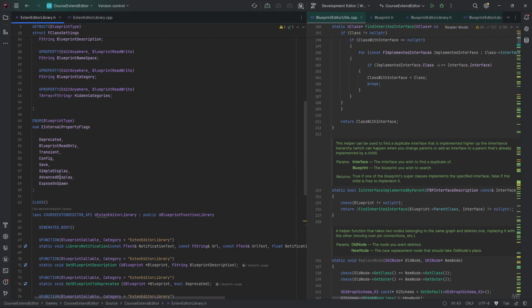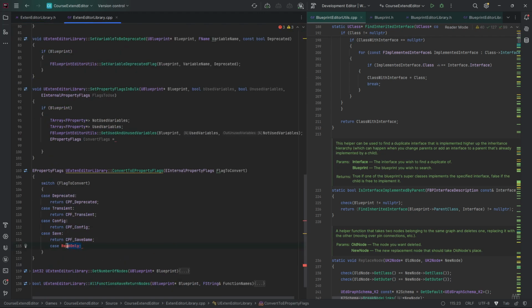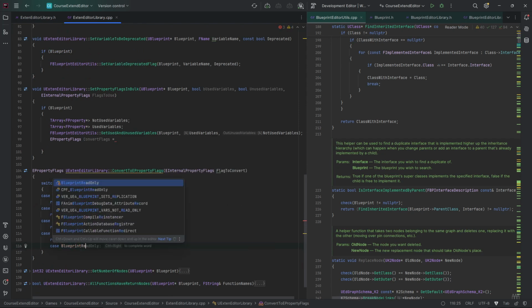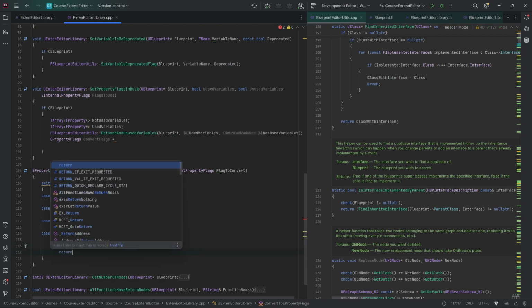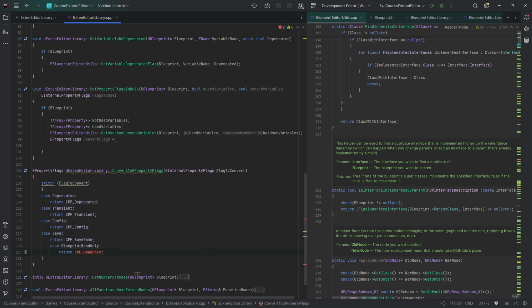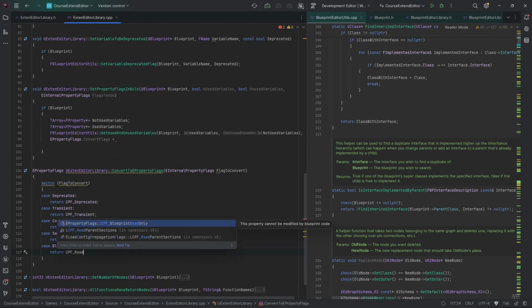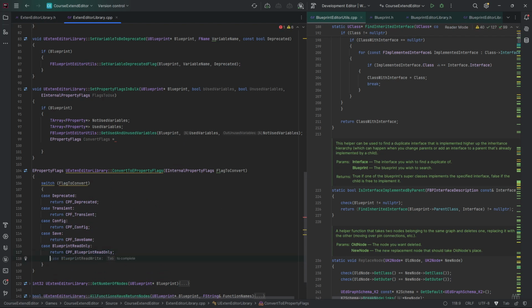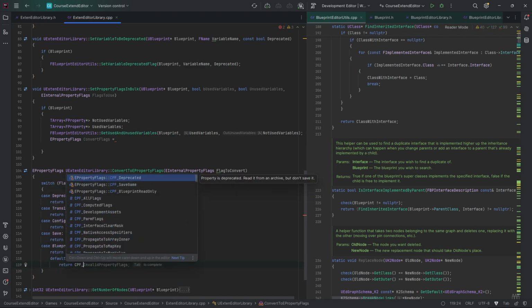And now I'm going to use read only, or maybe let me see. We have blueprint read only. Okay, so it's not the same. Blueprint read only. And now I'll just return CPF read only. And now I'll just go this. Let me see, CPF blueprint read only. Okay, and it's worth mentioning that by default it should return some values. So I'll just type default, and obviously we can just try to type all of this stuff, but I don't have much time, and it will just add some unnecessary stuff. I want you to play with it.